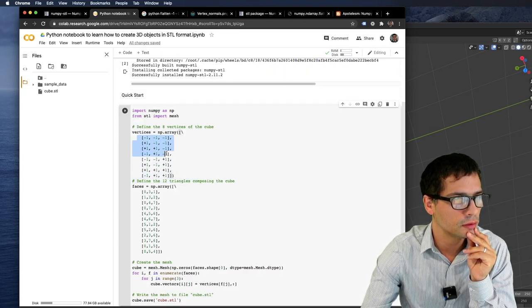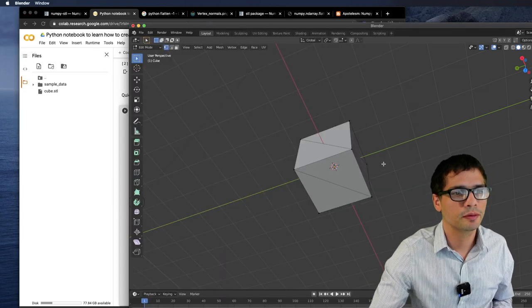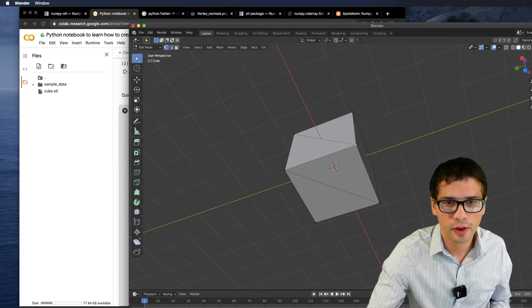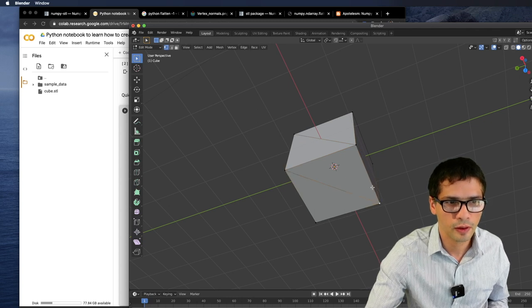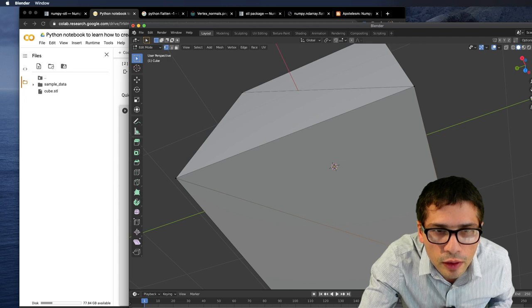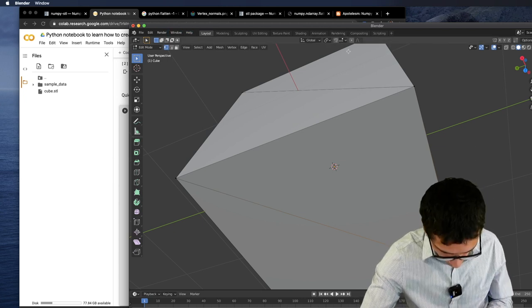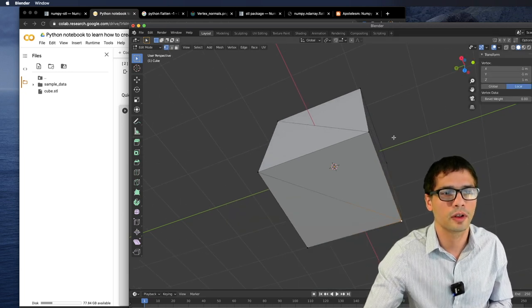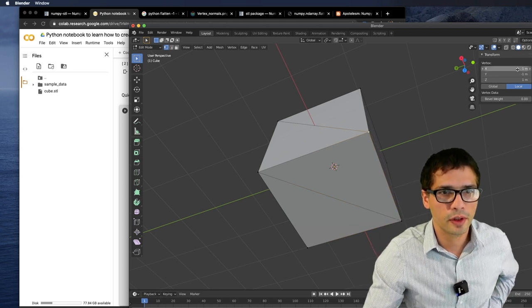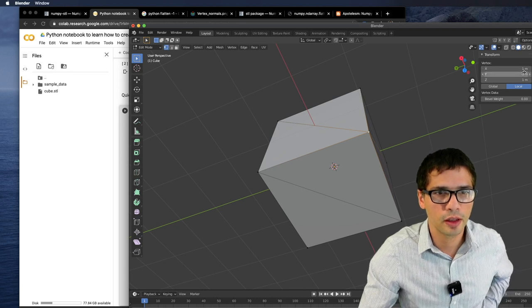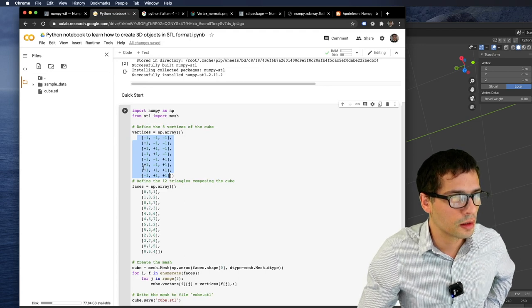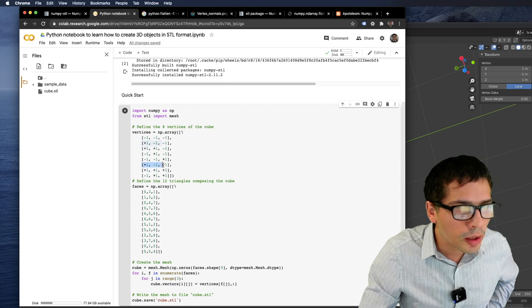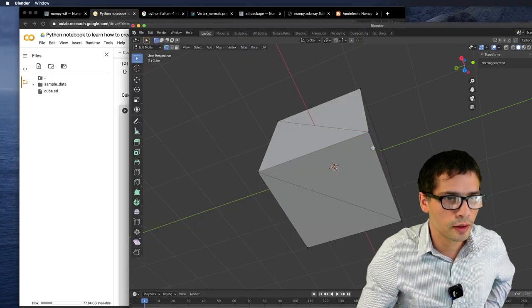So we have 8 vertices. And to understand vertices should be fairly simple, right? This is a vertex. And we can see the coordinates here on the right hand side. Which is another vertex. This is not what I wanted. I need to view, I used to have, I don't know, the shortcuts are all changed. Oh, okay. So, you see here, the vertex has a coordinate, x 1, y minus 1, and z 1. This is one of the vertices, yeah? I've lost it. This one.